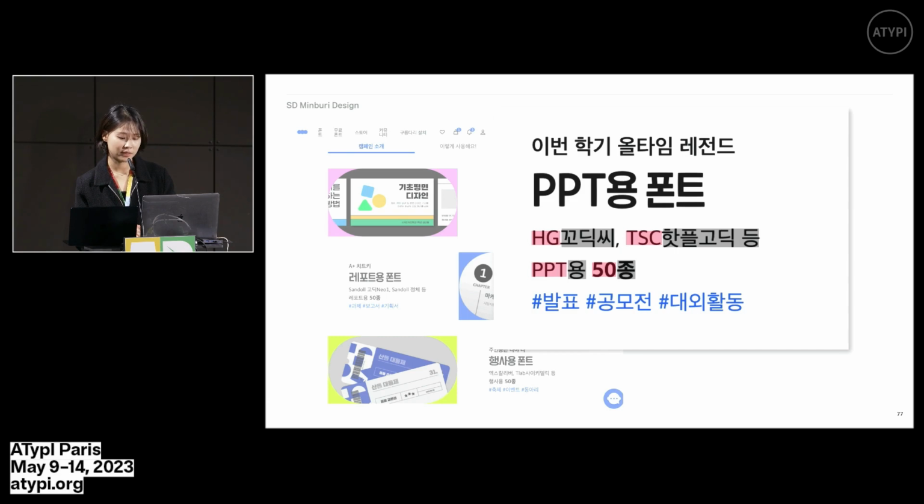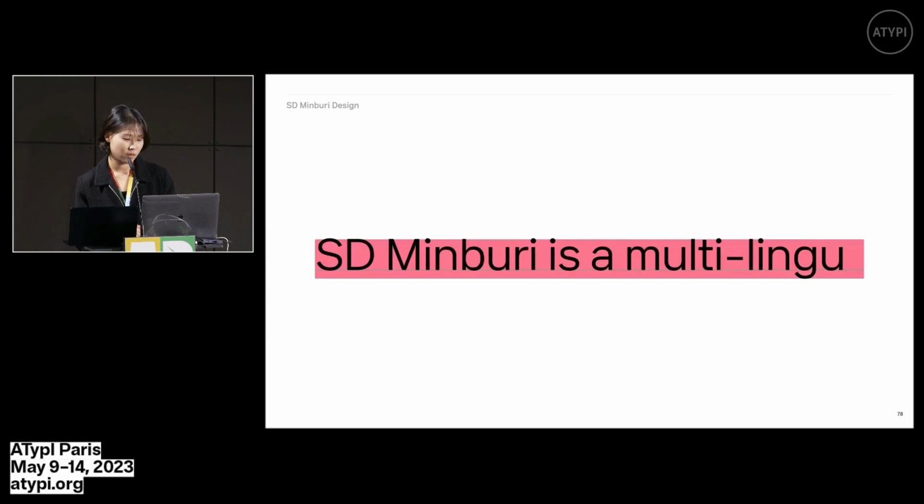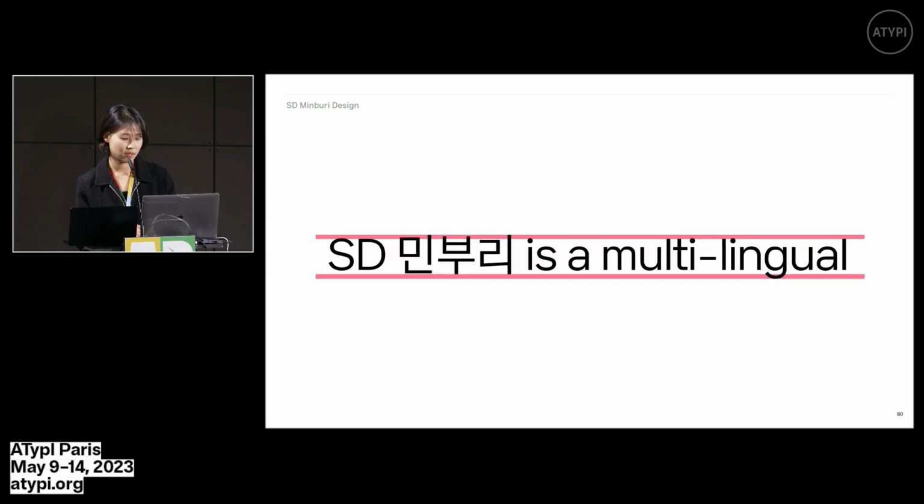So, UI/UX designers are struggling with alignment between these two scripts. So, we increased the overall scale and x-size of Latin. The ascender and descender are shortened so that they don't stick out too far from Hangul. But there are more things we have to consider.